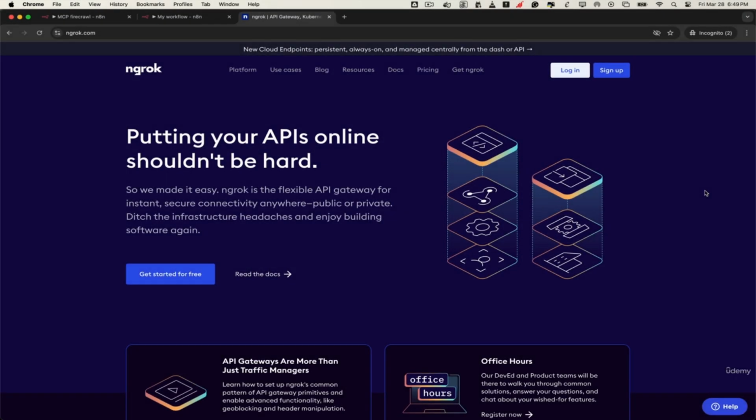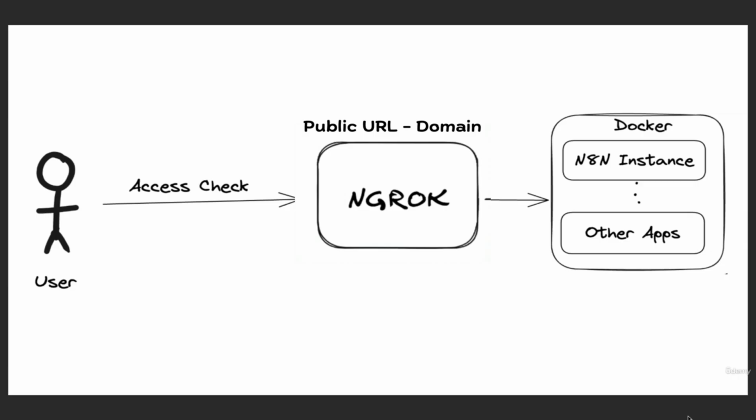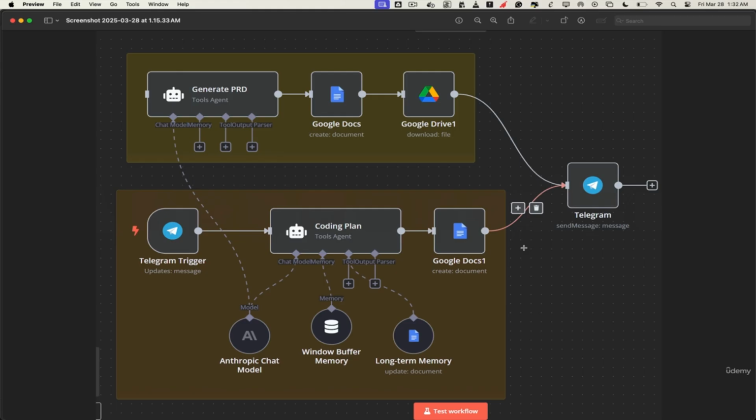Like I mentioned earlier, we're going to use ngrok to expose our local n8n server to the internet. But what exactly is ngrok and why do we need it? ngrok is a tunneling service that makes your local server accessible from anywhere on the internet, securely and for free. Here's what it does. It gives you a free public domain. It creates a secure tunnel from your machine to the web, and it automatically enables HTTPS, which is required by most APIs and platforms like Telegram, Stripe, or Google. You can build and test production-grade workflows from your laptop. No cloud server, no domain purchase needed.